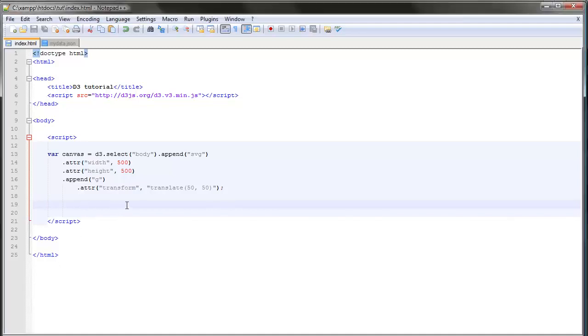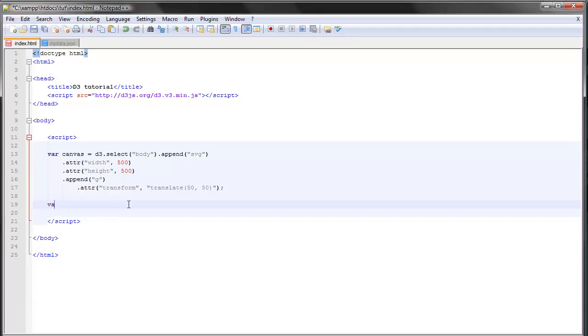Now I've tried recording this a couple of times and all the previous attempts have been too long, so I'm afraid I'll have to speed this up a bit more than I'd like to. But let's just dive right into it. So to create a tree layout, first of all, we need to actually create the layout itself.